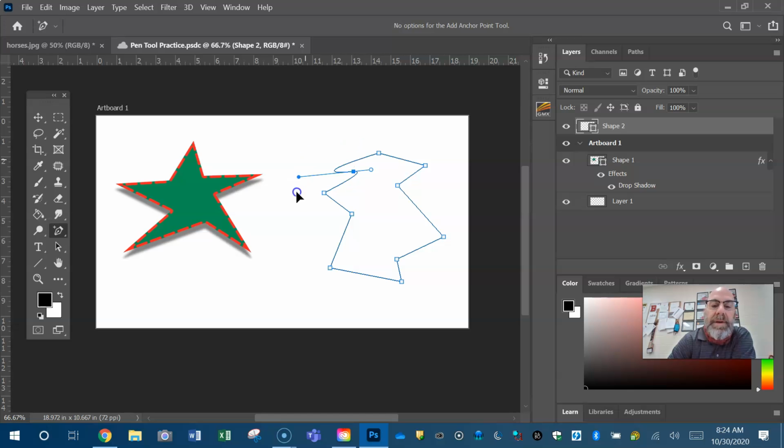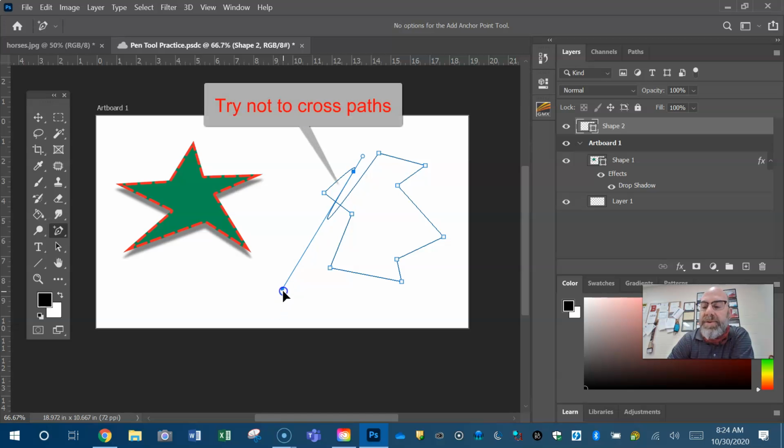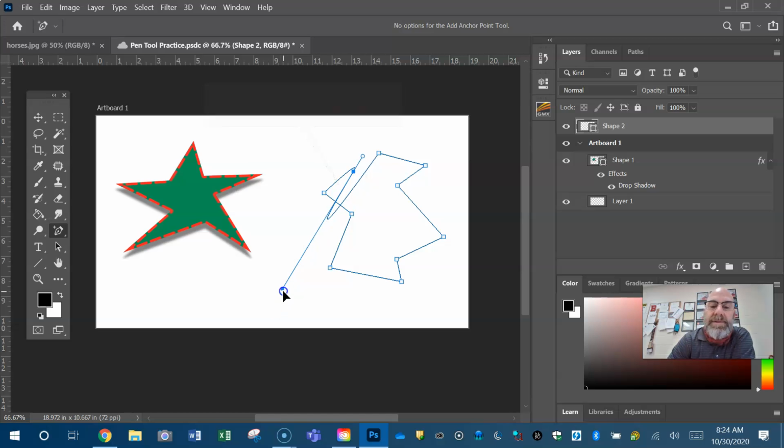I know some of you are going to go crazy and you're going to end up with crazy lines that cross each other like this. Guys, try your best not to let your paths cross each other. So that you don't get confused, make sure your paths don't cross each other. Okay, boom. So I can alter that. If I want to add another point, I can come over here. Here's my circles for my handlebars. I can change the way my shape looks by moving my handlebars. Okay, so think of maybe designing like some puzzle pieces or something like that.